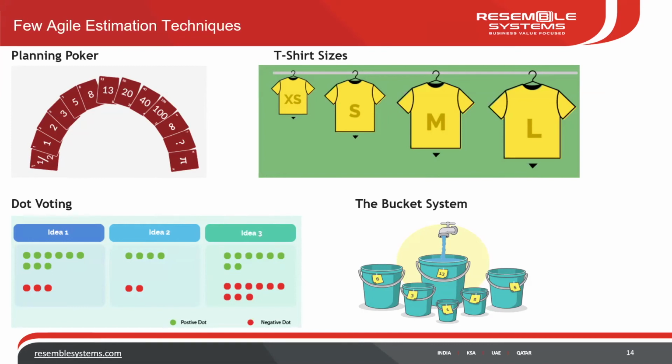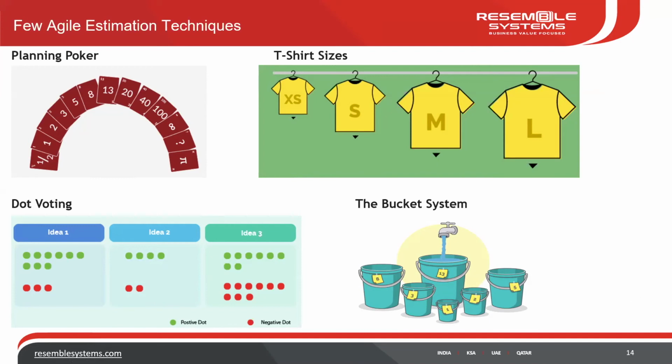So that is t-shirt sizing, and if you see the other system here, the bucket system, it is almost the same. So we have a bucket or a bowl which is kept on the table, and we put a number to it, something like Fibonacci, right? So we have 1, 2, 3, right, 5, 8, and 13. So people start putting the user stories that they think they will complete in that particular time in that particular bucket. So this is how we estimate.